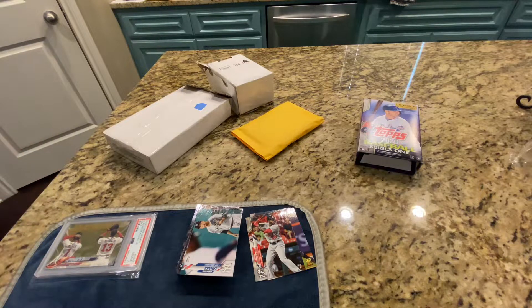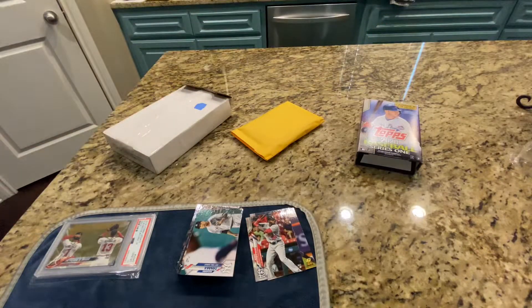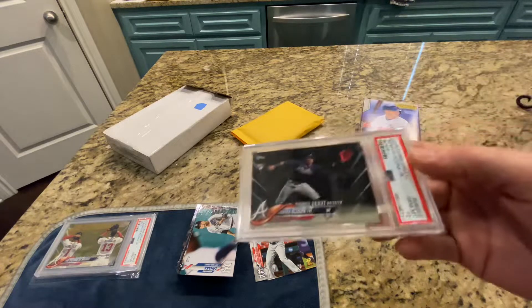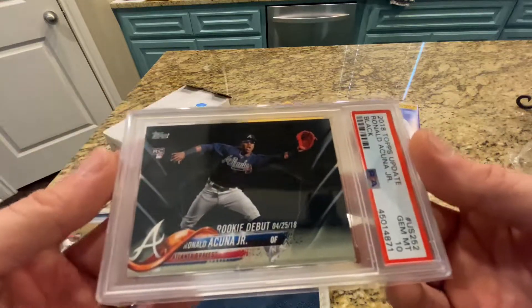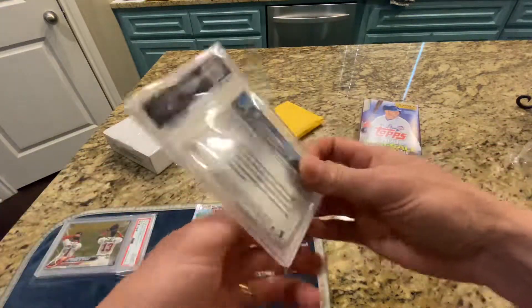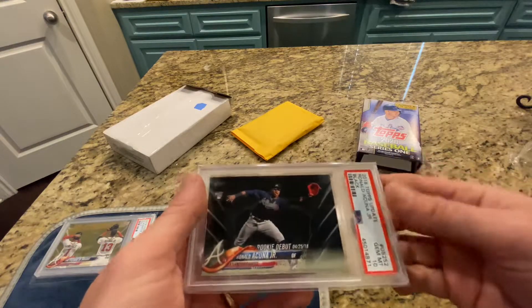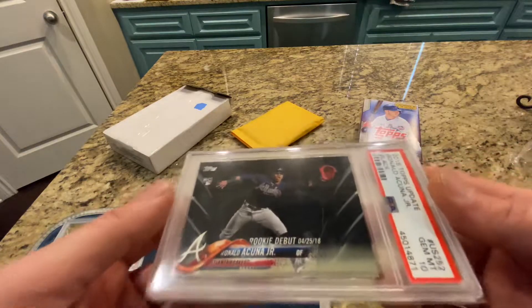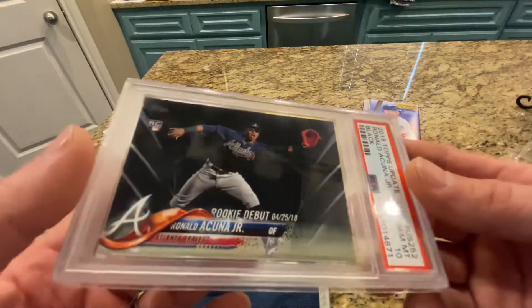We'll stop there and pick back up. Let's see what's in here — I think these are some pretty big cards. Oh yeah, this is a big one. What have I been talking about? We're just going to keep harping on it until you listen. Boom! Ronald Acuna, flagship rookie card, rookie debut. This is the US 252, numbered out of 67. There are one billion copies of the base, but there's only 67 of these blacks. And in the 10, I don't know what that is but I'm guessing it's really low.